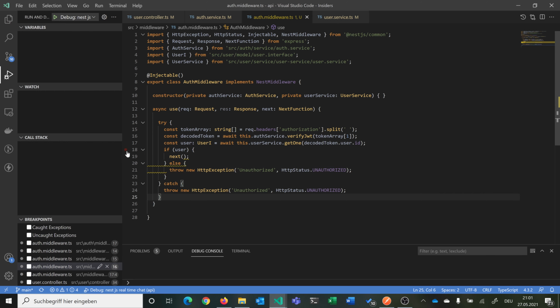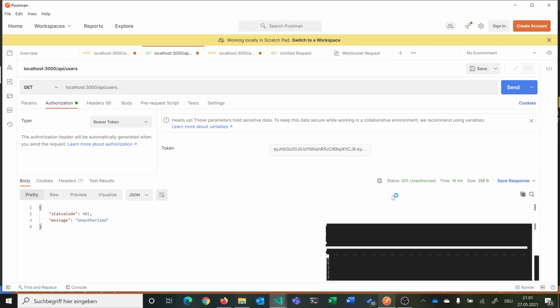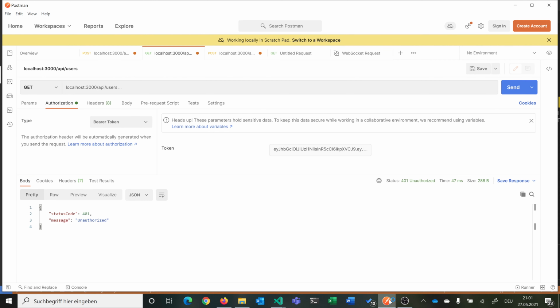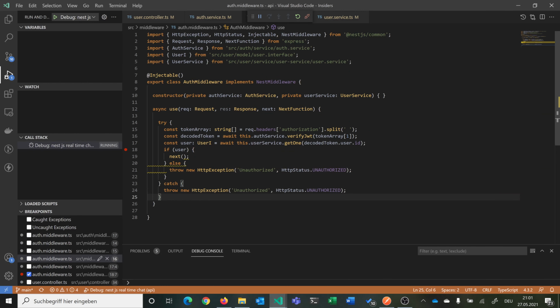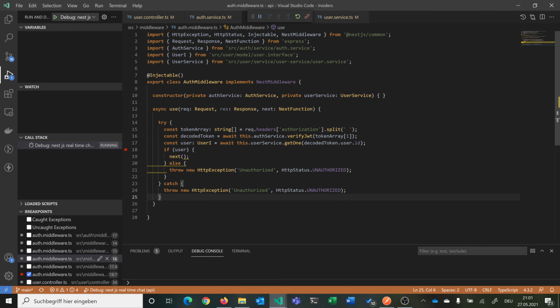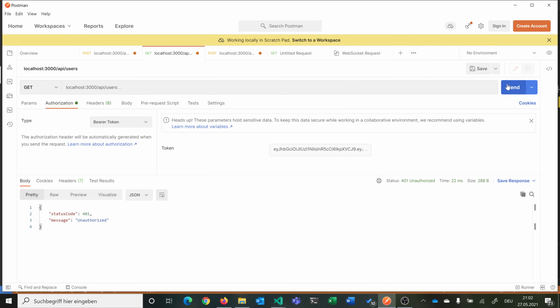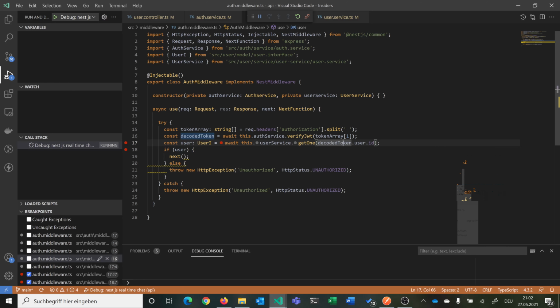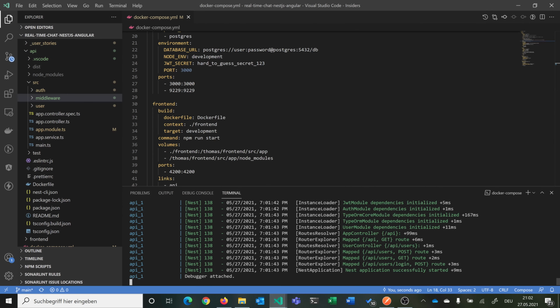And we can just debug here and start the debugger, and then we can send our request. Is it starting? Let's try it again. So where are we going wrong?